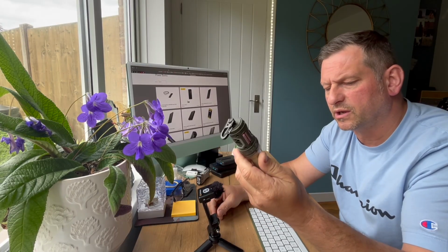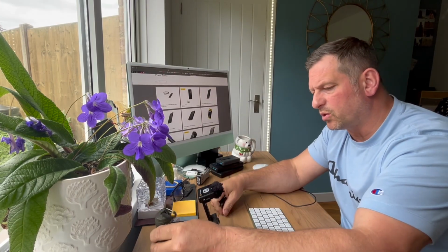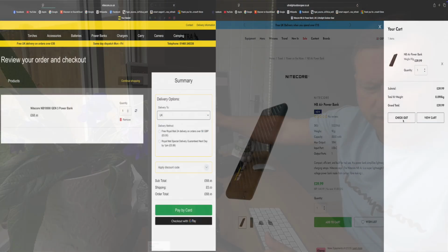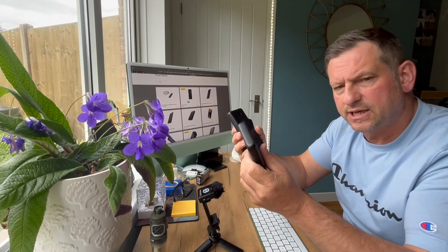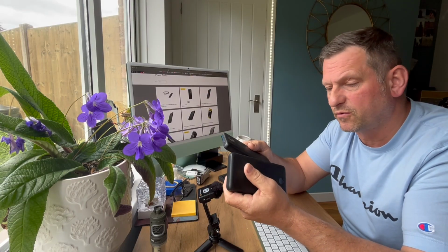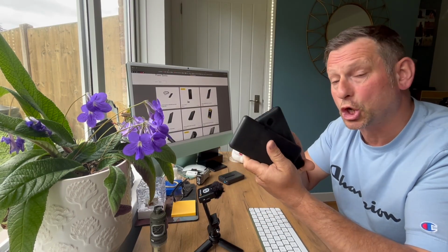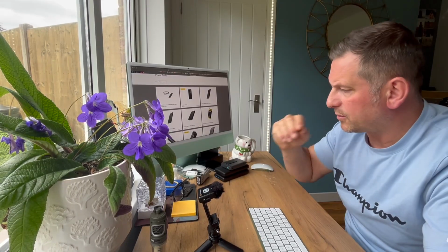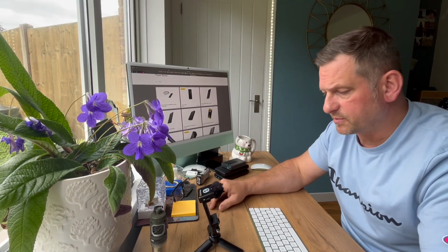And as we're going away abroad this year, I kind of want a new repellent, but I want one that's going to last longer and maybe have a bigger spread. Right, like I said, I'm going to order these two. I want a 10,000 and a 5,000, just because these are a little bit dodgy now. I've had these 20,000 milliamps for 3, maybe even 4 years now, so I think they're starting to lose their power. Good pieces of kit, but I want something a little bit smaller, slimmer, lightweight, and something I can literally have in my pocket and just pull out. Right, we'll order these now. We'll get back to you in a week's time and see what happens.